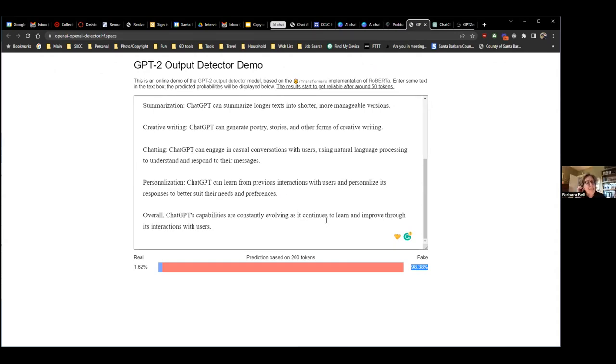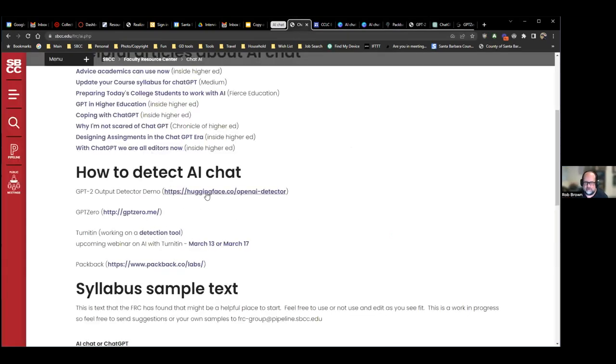Rob, I'm sorry. Yeah. Which one is that one? I can't tell again. I'm sorry. This is the whatever it's called. I know they all look the same. This is the Hugging Face one here, and I have a link to this up on the presentation later.